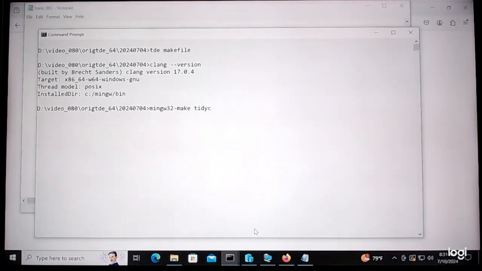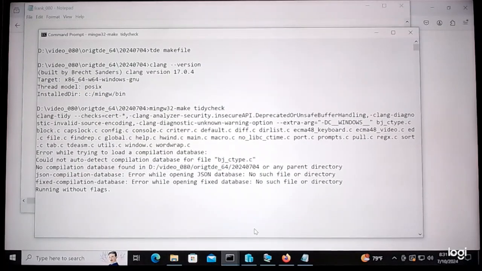Tidy check. And it takes a while for it to run, so let me get that started.